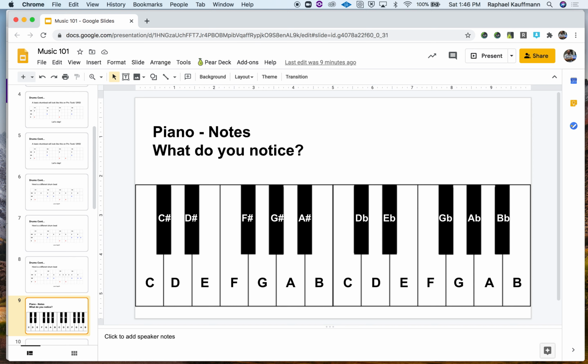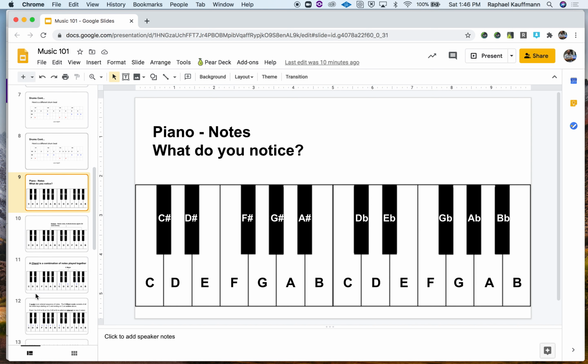Now we need to talk about the piano. The piano is going to be kind of the basic reference for everything you do in digital music. If you play piano, you have a great head start over anybody else. But we can all figure it out. We don't need to know the ins and outs and be a great pianist in order to make digital music.